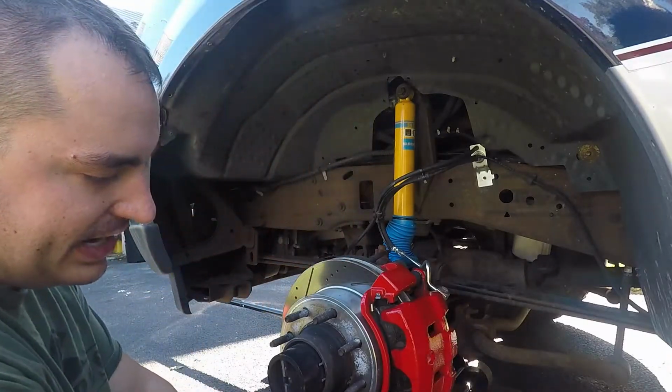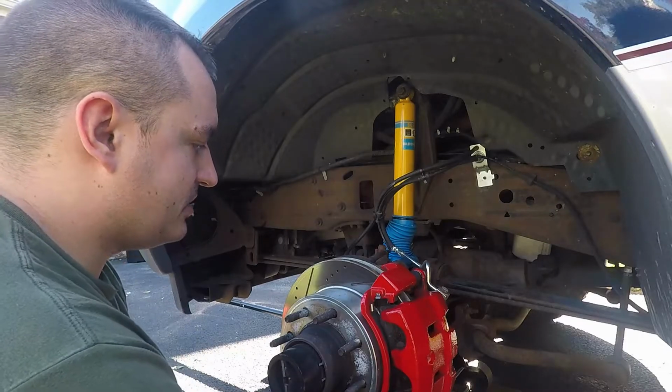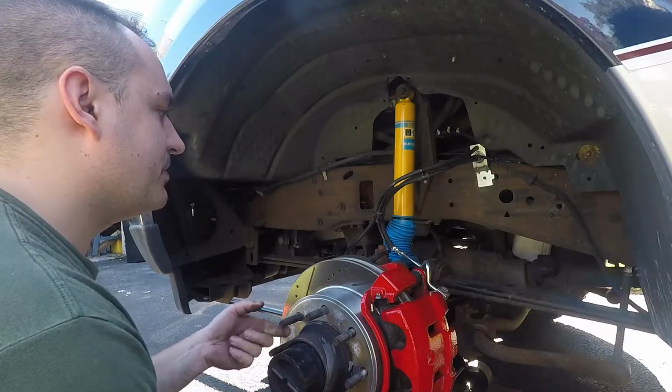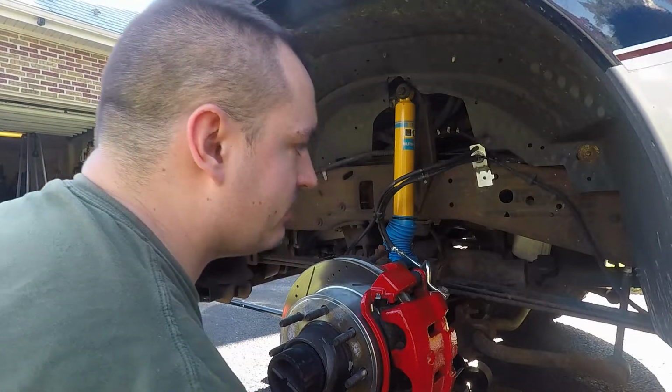I did wipe it down, try to keep it semi-clean. But yeah, at the end of the day, it's a truck part. It's going to get dirty. But I figure we try to at least make it look half nice. So yeah, we're good. We're back in business. We're going to get the wheel on and get this truck down. And we're all done.